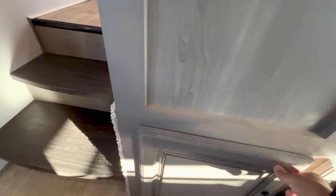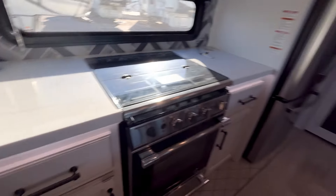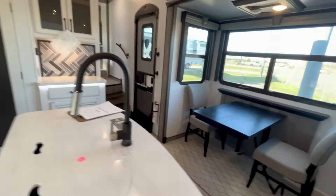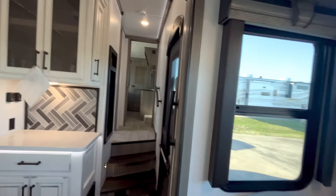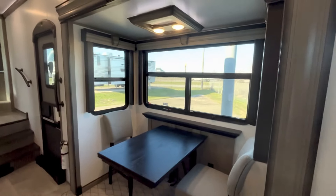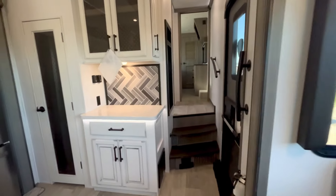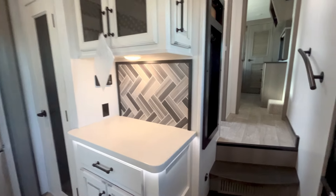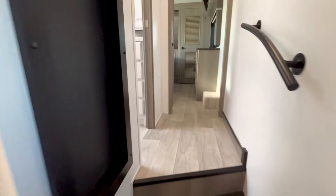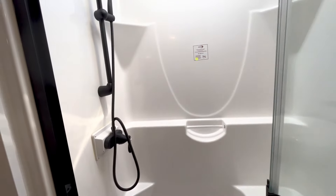Nice residential hinges — that's solid. Check out the soft-close drawers. This rig is rated for full-time use, designated by the manufacturer. That's a common claim in this industry, but this is true in this case. They all want to be like the Montana. They'll say they're as good as the Montana, but they're not the number one selling luxury. This is the one right here.